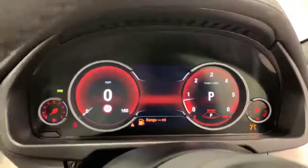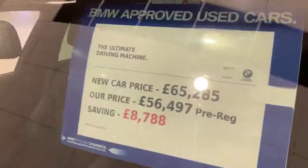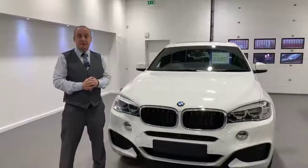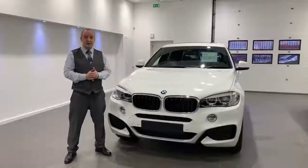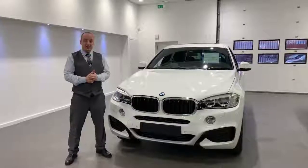So how can you get your hands on one of these cars? Let's hop out and take a look at the numbers. Right now at Hallowell Jones BMW in Chester we've got a phenomenal offer on the X6. We've only got three left so you'll have to move quick, but currently on this particular model there's a saving from new of £8,788 and 0% finance available on either HP or PCP. As an example of PCP, with just £5,699 deposit your monthly payment works out at £549. I'm sure you'll agree that's a lot of car. Now is a really good opportunity to buy an X6 if you're looking for optimal comfort with sporty dynamics and a fantastic sporty look. Please contact your nearest Hallowell Jones dealership or myself directly — my name is Peter Morehouse on 0124 393 613. Thanks for taking the time to watch the video.